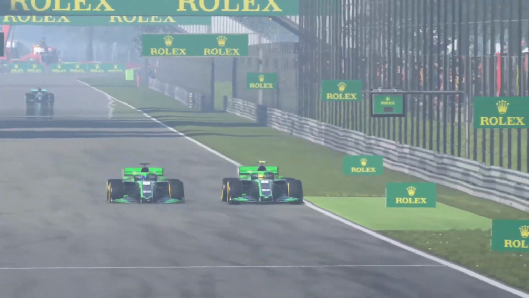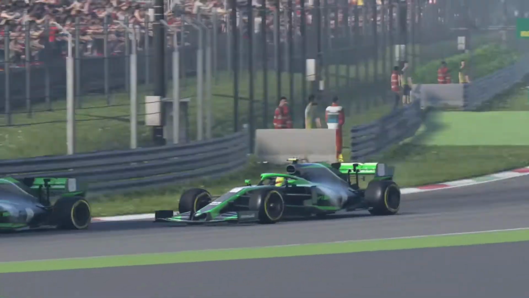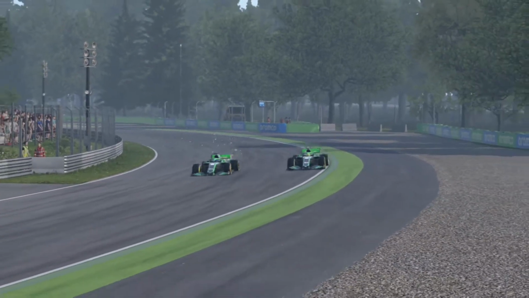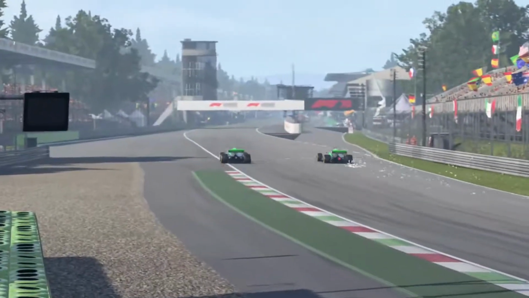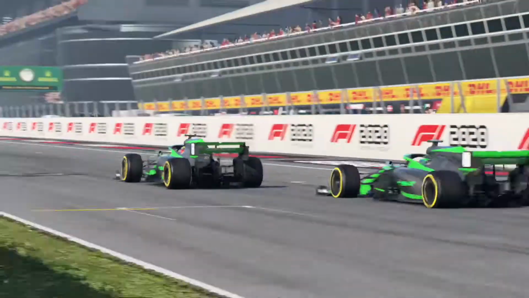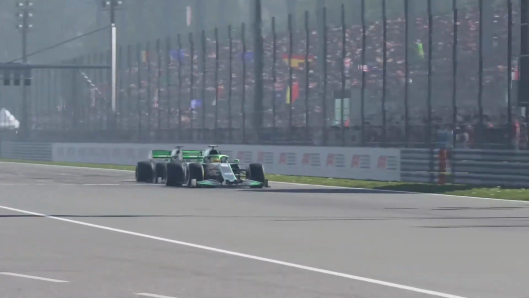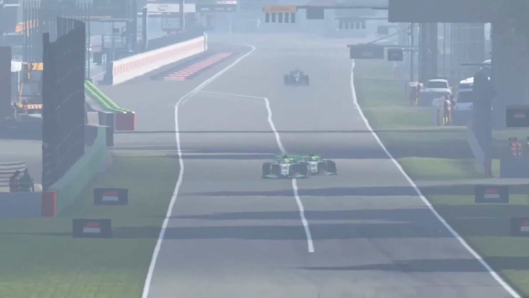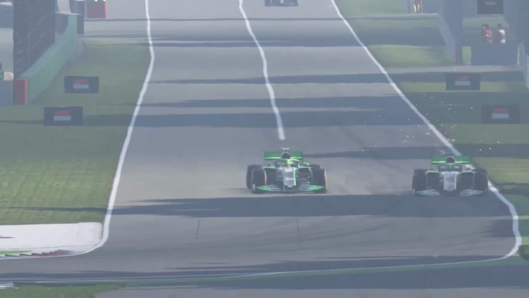Mick Schumacher is extremely racy. He's obviously come into the team after Daniel Ricciardo walked away from JNS Racing. We're going side by side through the Parabolica corner. What a fantastic shot that was. We're still side by side down towards the Variante Rettifilio. Mick Schumacher has the advantage and the DRS, but we are in the slipstream, meaning we'll have a lot of speed as well. We pull to the outside.